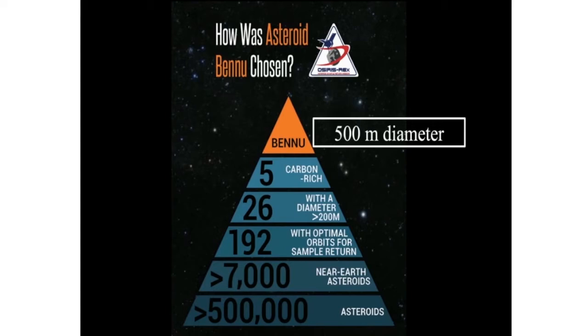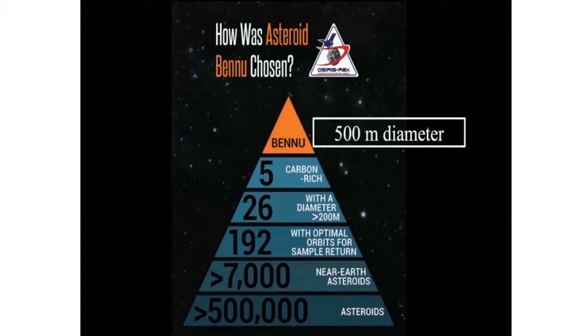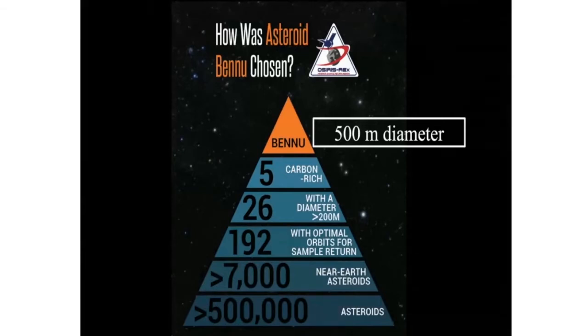Because we know that asteroids smaller than 200 meters can be fast rotators. And as you will see, Bennu rotates in a little bit less than 5 hours. And in reality, when you have a fast rotator, there is a high chance that all the boulders, all the pebbles that are on the surface get thrown off. So of course, if you want to do something as scary as going down to the surface and grabbing a sample, you want something that is not too fast, and that is not throwing pieces of the surface at you, in order not to jeopardize the mission.